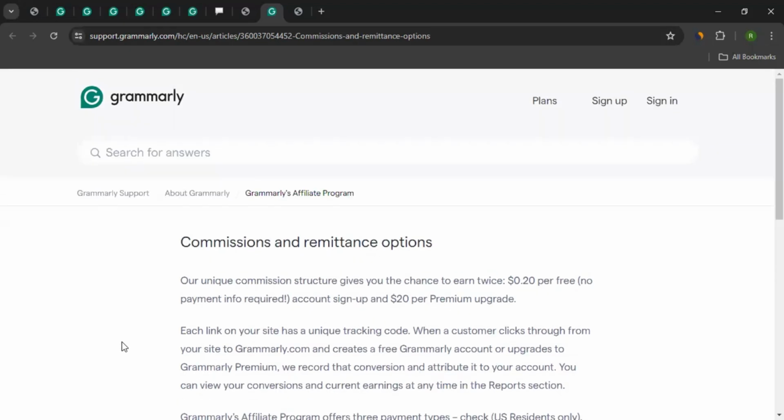Another question that we didn't discuss: who can join the affiliate program of Grammarly? I didn't see any restrictions. So as an affiliate, regardless of your location, you should be able to join Grammarly. From which country can you promote them to the audience? I didn't see any restriction for that as well. So long as Grammarly is available to the audience of any country, you can promote them. All right, so this is how you find the affiliate program of Grammarly. You apply to them, you get approval, you start promoting them, and start earning commission.